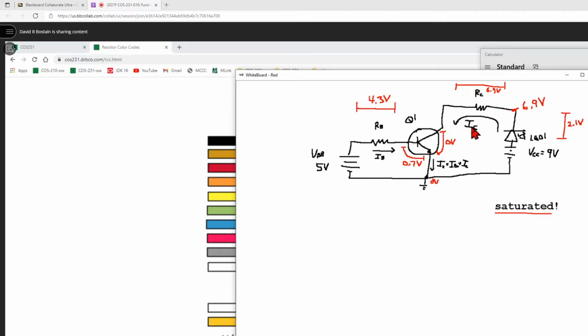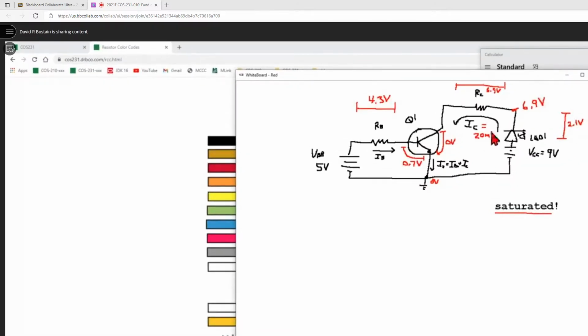Okay, it would be nice to know what this current is. What current do we want to have flowing? Put your hand up if you know, and I'll call on you. Andrew? 20 milliamps. Yeah, 20 milliamps here. So if we have 20 milliamps flowing here, the light will be on. We'll be in saturation because this number will be less than 0.7. There'll be a 2.1 volt drop across the LED. The LED will be on. So everything will be working if we can cause this to have 0 volts across it, and also the 0.7.